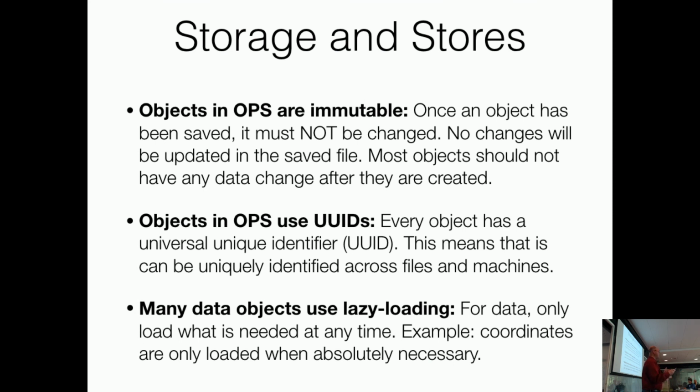The important thing is that if I'd done an analysis with that, the ensemble objects, which were saved in both, would still recognize each other because they have the same universal unique identifier. So across files, across machines, these give you a way to do this. It's also really useful for some more advanced database stuff, like we're looking at moving towards things like MongoDB, where these identifiers are really important if you're going to do a very large distributed database approach. Also, things in OPS, at least the data objects, are lazy loading as much as possible. So this is what we talked about before: if you're loading a snapshot and you don't need the coordinates, don't load the coordinates. It's just a waste of time and can be really expensive if you do otherwise.